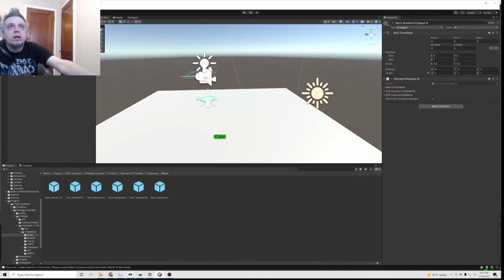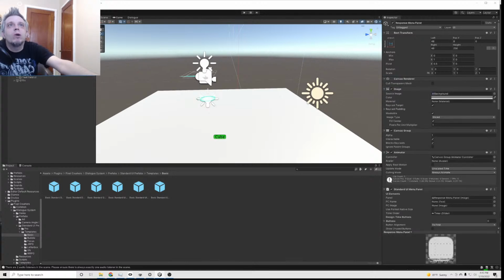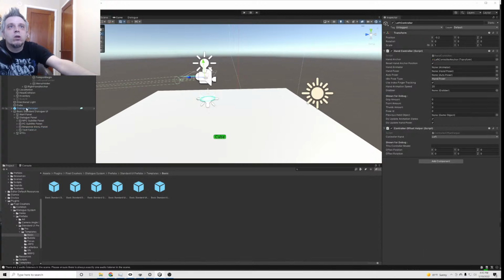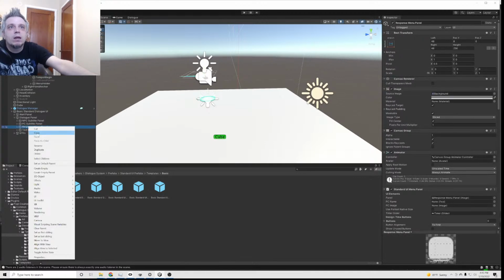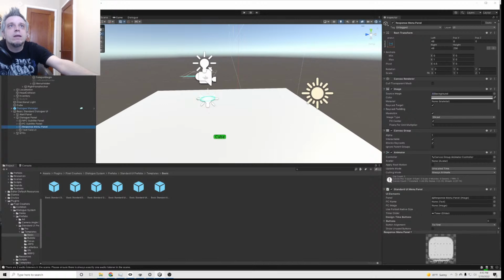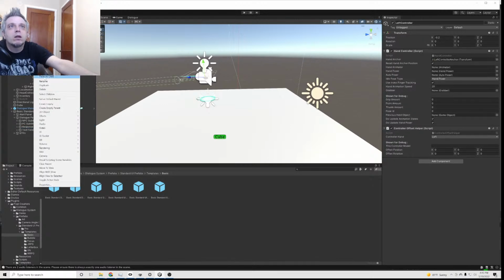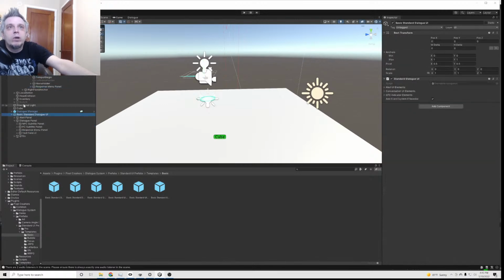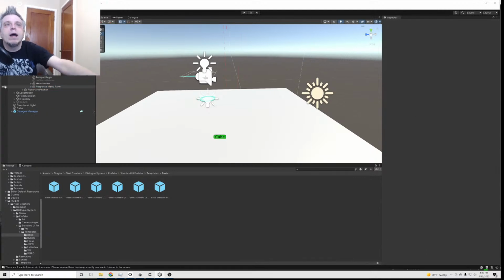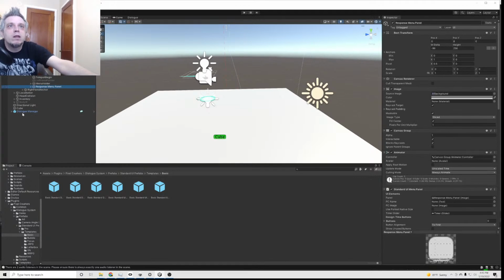We are going to unpack that completely. We're going to get down to our dialogue panel response menu, so that's where we want that. We're going to go into the left hand anchor so we can use our right hand to actually select things. And then so left controller, we're going to do a copy on response menu. We're going to paste that as a child here. And we can go ahead and delete that. So we've got this in here.